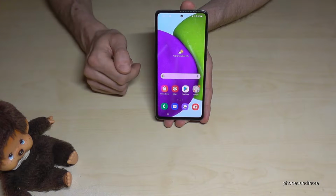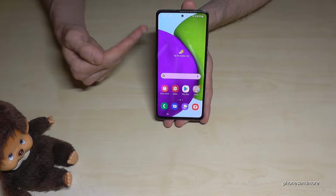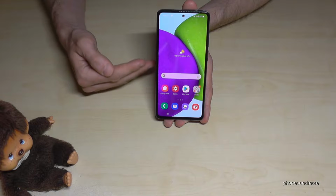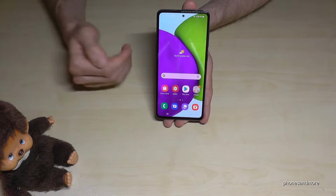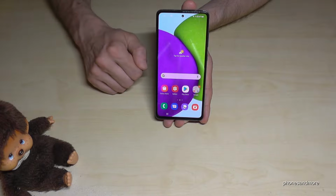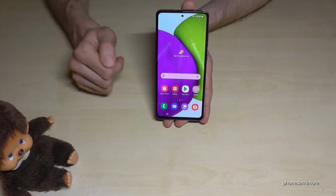Yeah, the next mode I want to show you is for cloning apps, because you can have two Facebook accounts. You can also have two WhatsApp accounts, and hey, why not? Because you can insert two SIM cards, why not use two WhatsApp accounts, one for each number. And yeah, let me show you how you can do that.